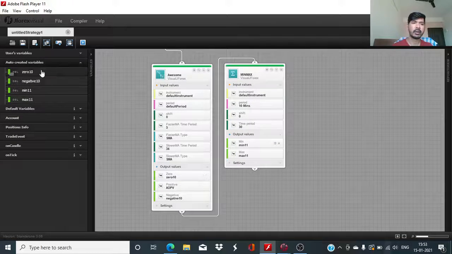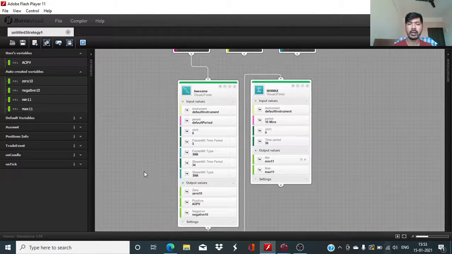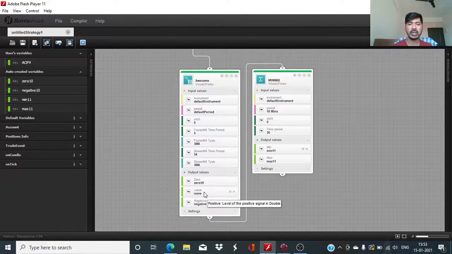Okay. Here you will find that the earlier value, the positive 10, is now gone, and instead in user's variable we have the newly named variable. We have changed the name, and as a result, the output value, which was earlier listed amongst auto-created variables, has now moved to the listing of user's variables.